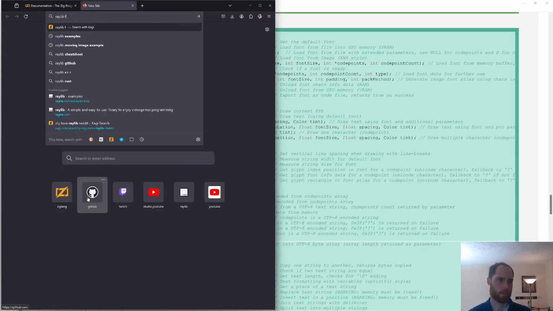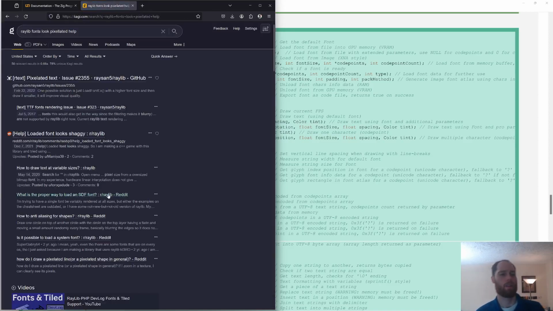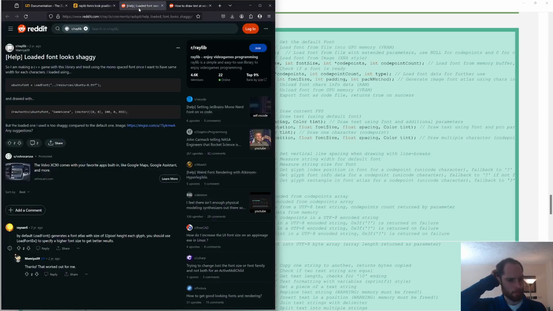Let me search raylib fonts look blurry, pixelated, help. Oh, when we actually do the load font, that's where we need to specify.